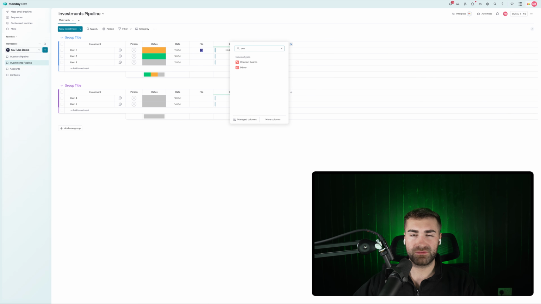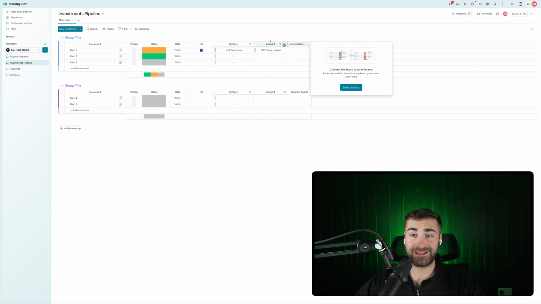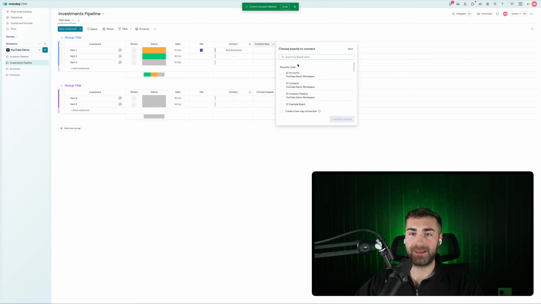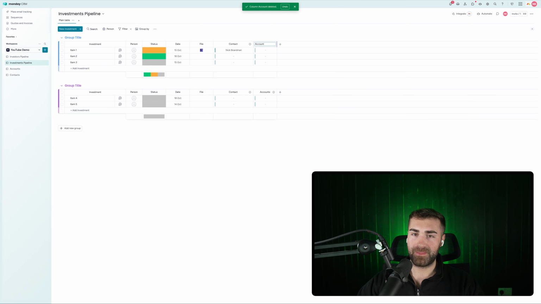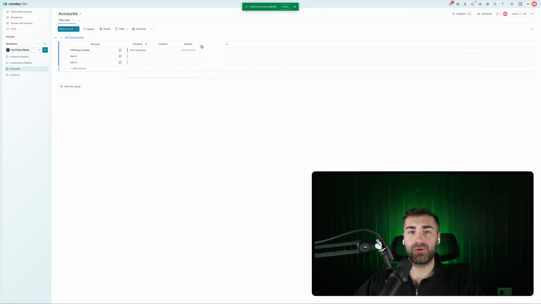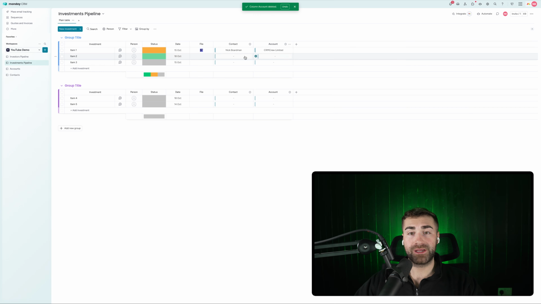In fact, just for clarity's sake, delete the mirror. Contact record information, select boards, associate with the account as well, create a two-way connection. It's just best practice. So then we would go ahead and connect the account as well separately via a separate connection column. So now on here, we'll have an investments pipeline connection, and then the same on the contacts board as well. We'd have an investments pipeline connection. There we go. So now we can associate contacts and accounts with our investments pipeline.